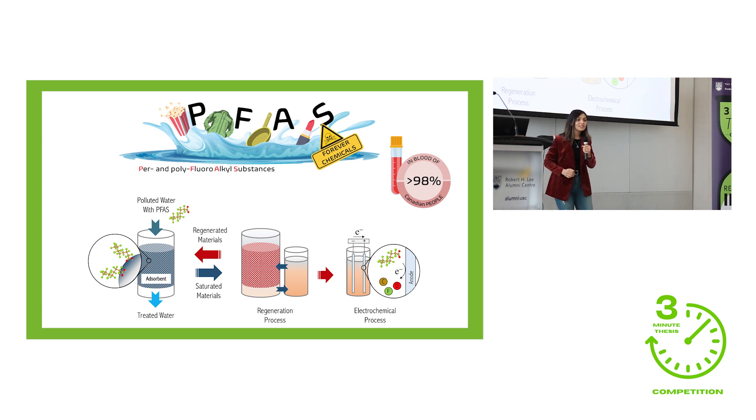I've developed a novel integrated technology that addresses the challenges of each technique while taking advantage of their respective benefits. This process uses an adsorptive media to capture PFAS from water. Once the adsorbents are fully loaded with PFAS, they can be regenerated using a small volume of brine solution and then reused, reducing costs. The leftover solution is then treated by an electrochemical process, using electrical current to break down PFAS into safer and less harmful compounds.